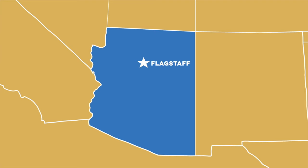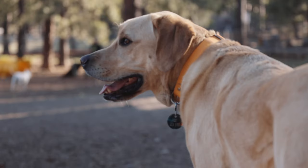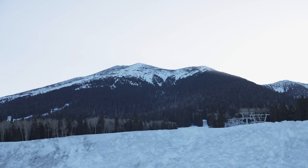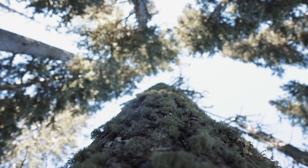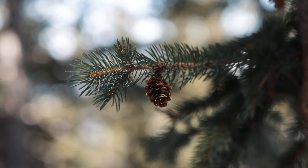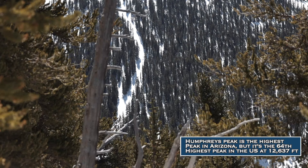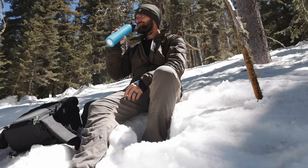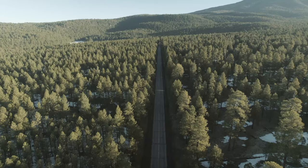After an epic stay at the Grand Canyon, we moved just up the road to Flagstaff. The most notable hike in Flagstaff is Humphreys Peak, the highest point in Arizona — so that was the first stop. The trail was gorgeous, with sun peeking through the pines and snow-covered landscapes in the distance. Unfortunately, the snow was too deep and I wouldn't be conquering Humphreys any time soon. Most trails around Flagstaff were in the same condition, so we looked for other options. Luckily, Flagstaff has plenty.